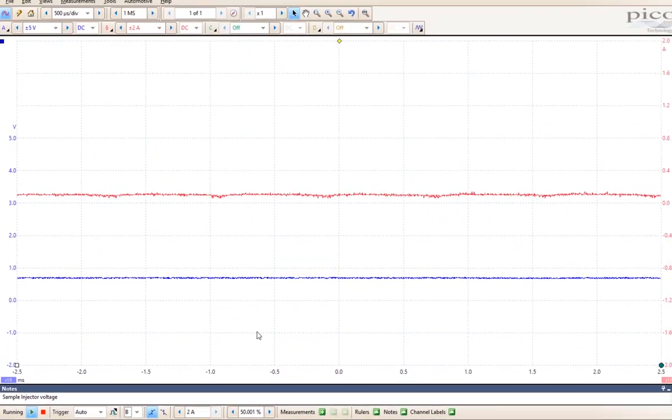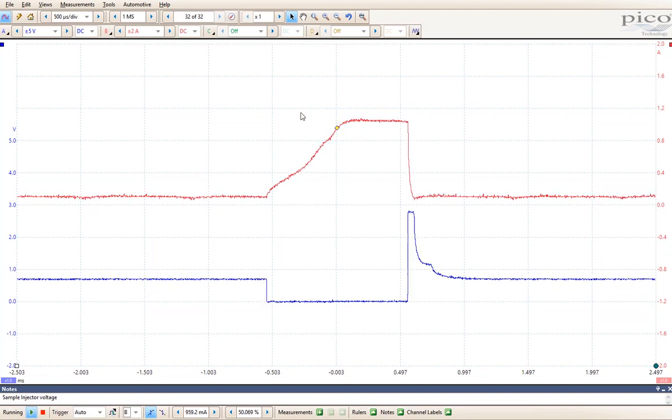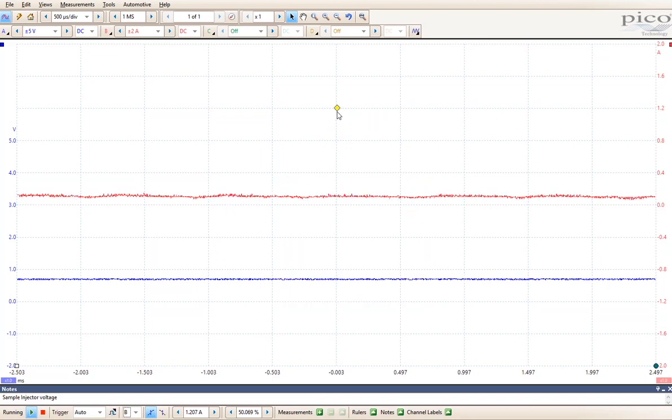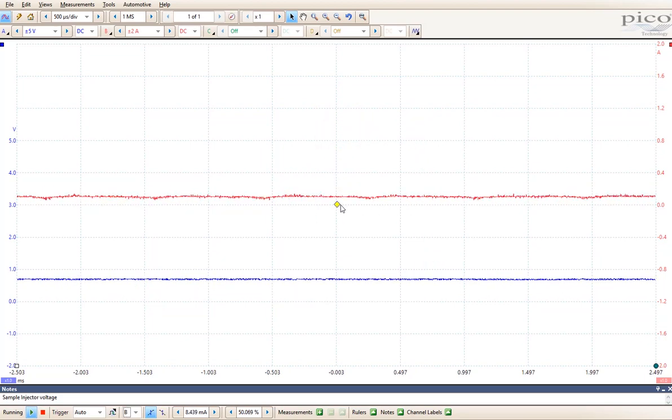Now, this trigger showed up way above the top of the scale, and that is why we're not getting a stable trigger. If I bring this down within the operating range of that signal, we will all of a sudden get our trigger off of that amperage value. Once again, a little bit too high becomes unstable. Bring it down within the proper range, and you trigger properly. Get below the proper range, and it won't trigger properly at all.